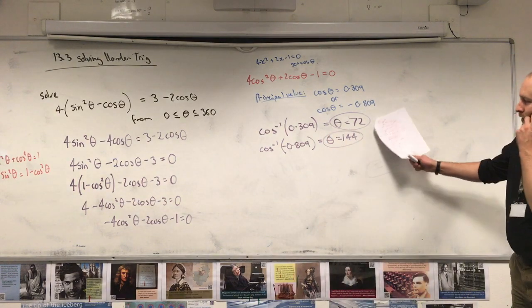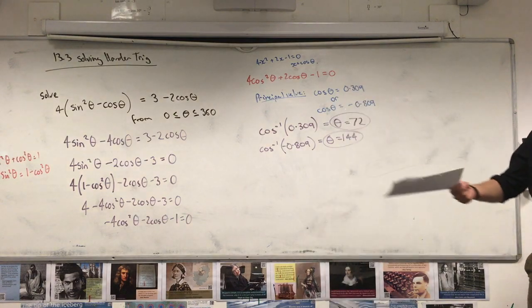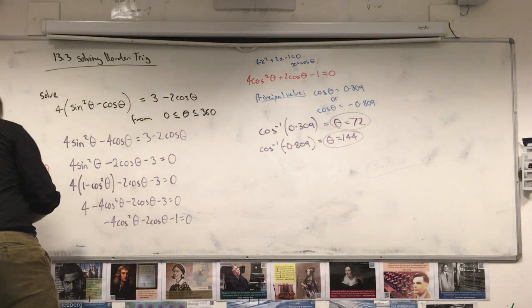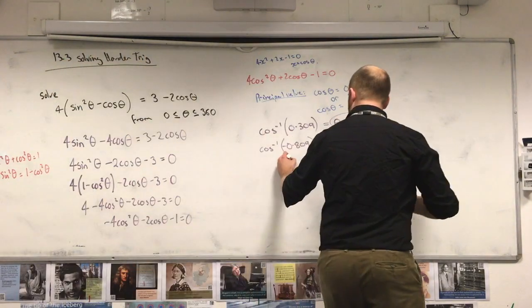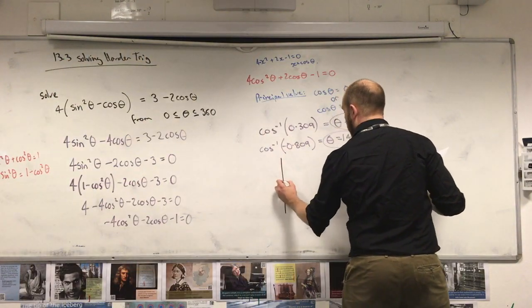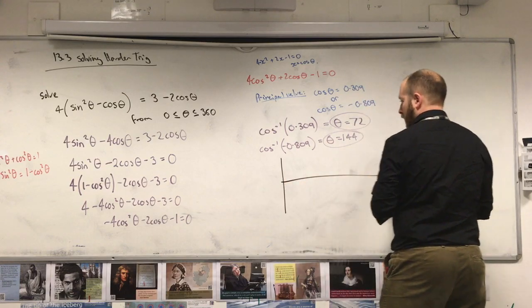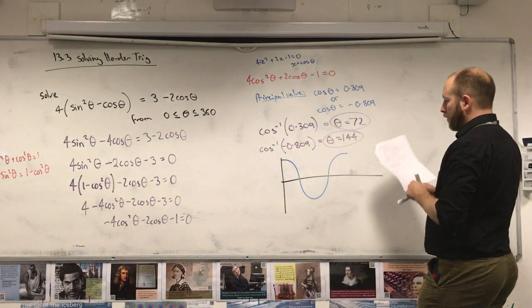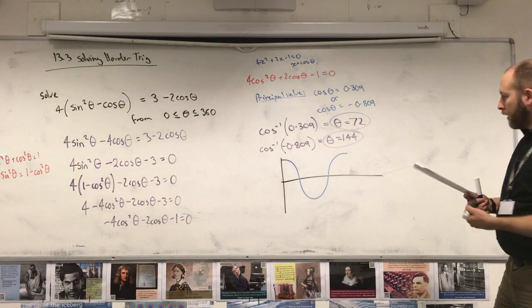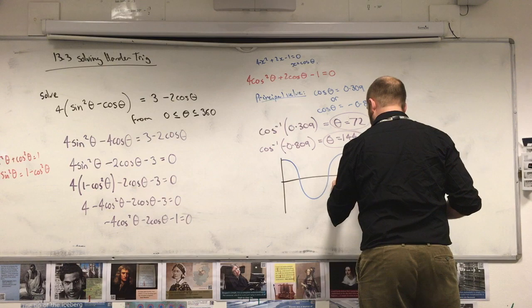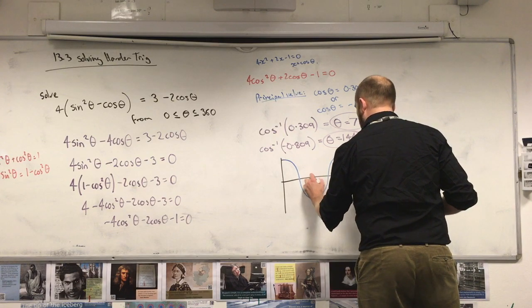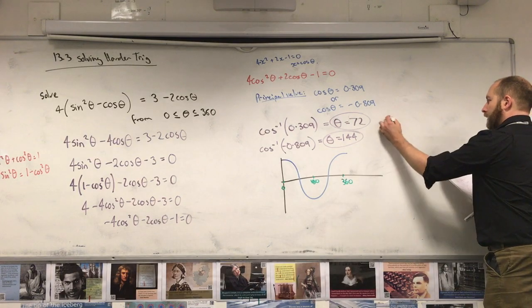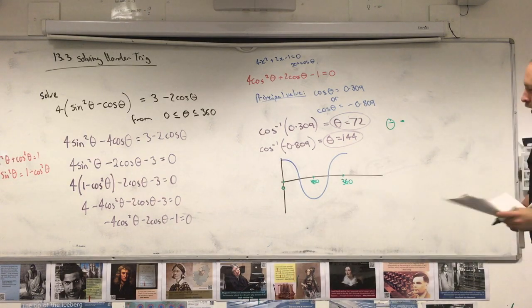So we've got 2 principal values this time to solve between 0 and 360. So a bit more work at the end of this one. So if I sketch cosine again, from 0 to 360, there we go. Can label in our points, so we've got 360, 180, 0. So we'll start off with 72 and we'll make a big list of all of our angles.